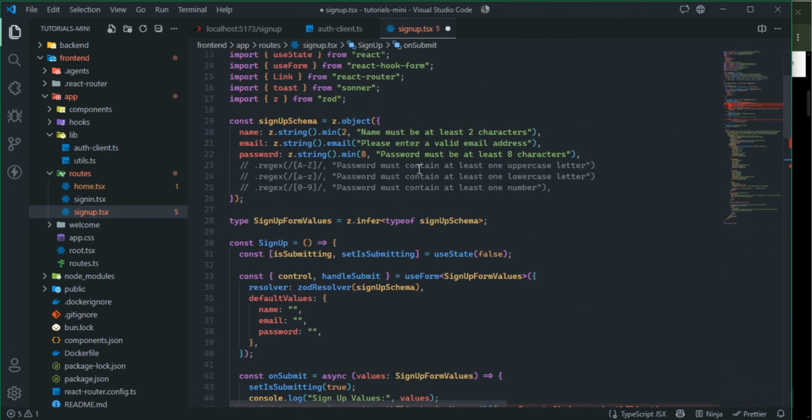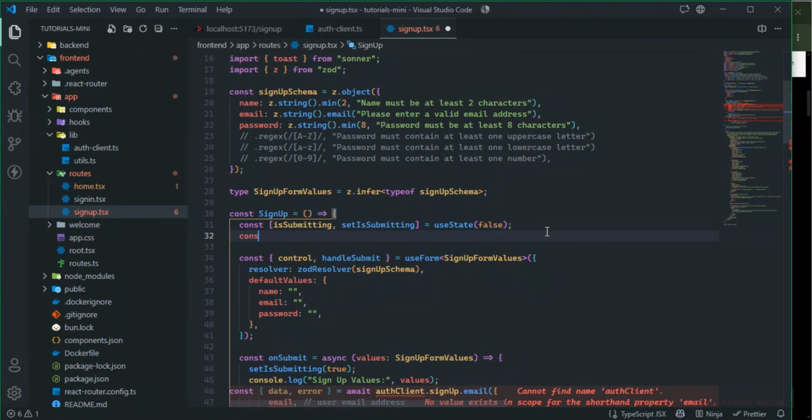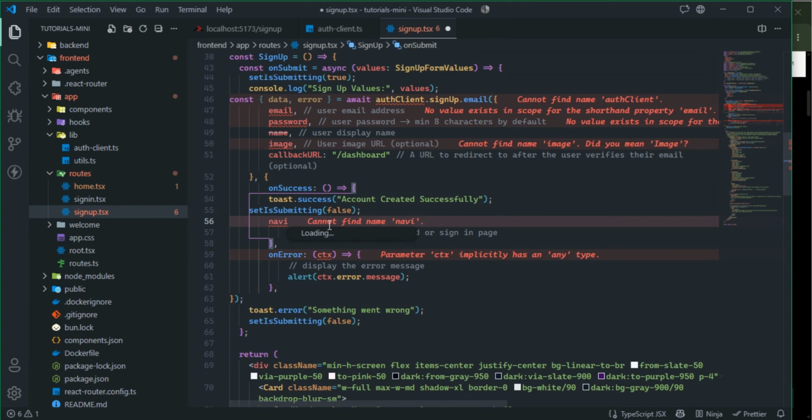I think, do I have navigation here? So I will have a simple function here for navigate. I forgot to add it, equals useNavigate, like that. And then here I would like to navigate to the home page. Just like that.